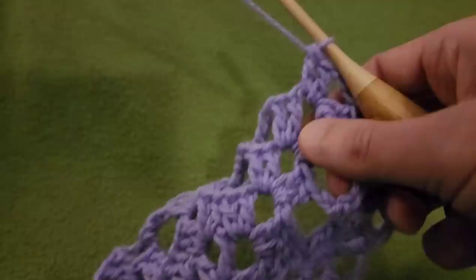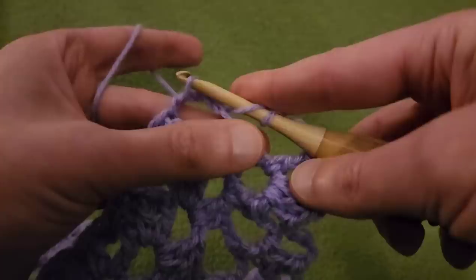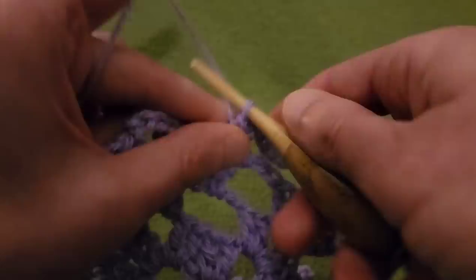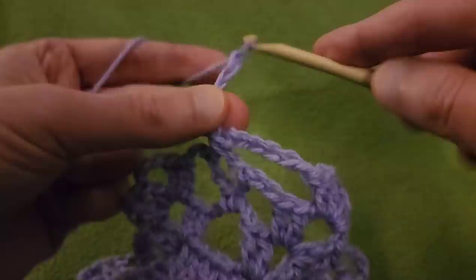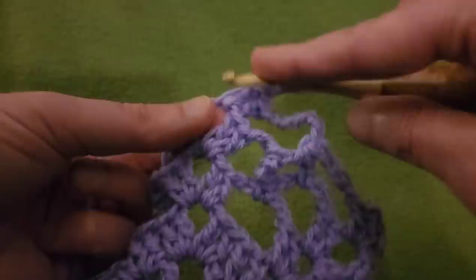Okay, chain 6, 1, 2, 3, 4, 5, 6, yarn over, pull up a loop in that space, pull through 2, yarn over, next space, pull up a loop, pull through 2, pull through all 3, chain 6, 1, 2, 3, 4, 5, 6, cluster in the cluster, 2 doubles, chain 3, 2 doubles.